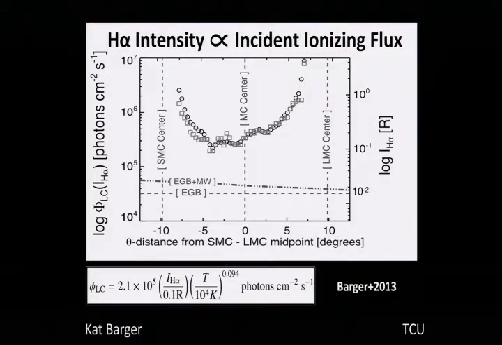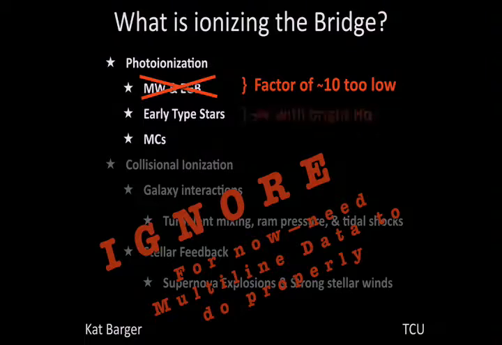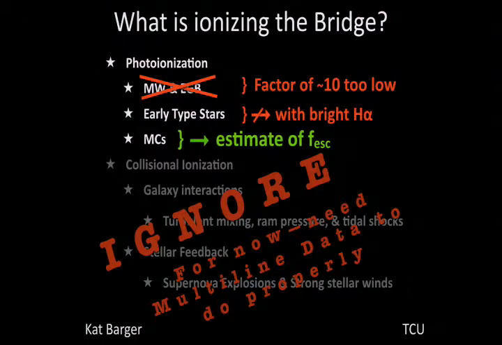Now, a couple things to point out. Of course, we get very, very bright right here, and we get very, very bright right here. But that's not too surprising, as we're right next to the Magellanic Cloud galaxies, two sources of ionization. Okay, so how are we doing over here? Well, when we look over here, we're a factor of 10 too low. Now, what Claire actually showed earlier is that there are regions in the bridge where, if you look at the location of the early type stars and the bright H-alpha emission, what you'll find is that they're not very well correlated.